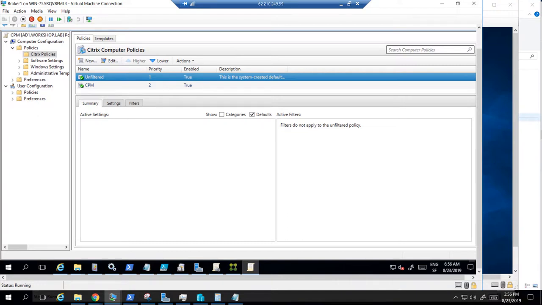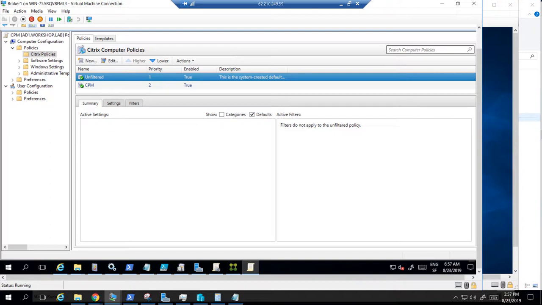Okay, so we will test the optimized profile. Be aware that the first time it will take a long time, because it will take the RDS profile and migrate it to the CPM. Okay, so I'm just going to do something. Let me see. Normally, I must also change my rating here.